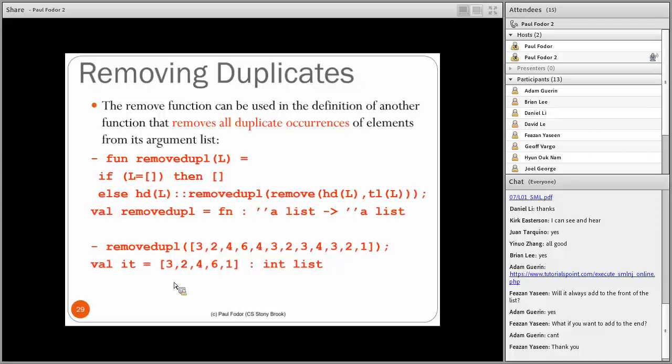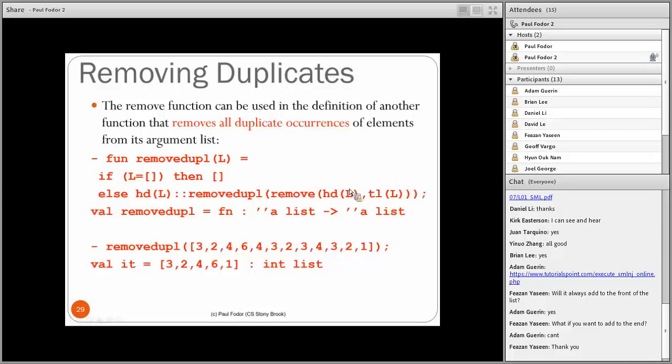So let's assume that we want to implement a function remove duplicates that removes all the duplicates of the elements of a list. First, if the list is empty, we return empty. There are no duplicates to be removed anymore. Else, we keep the head of the list, so we keep the first occurrence of the element, and then we call recursively remove duplicates on the result of removing all the occurrences of the head of the list from the tail of the list.